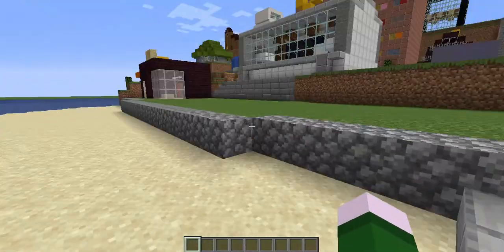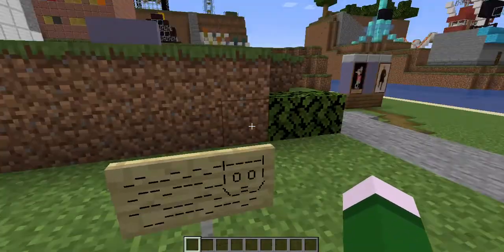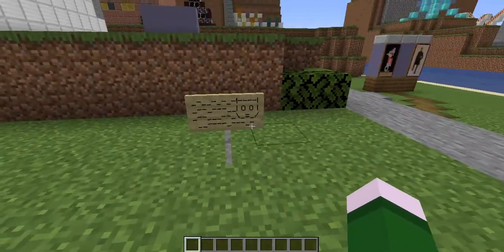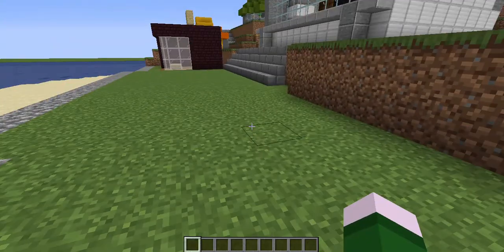You have a beach. You can normally build a sandstone tent here, but I don't have one on my Tomodachi Life Island, so I don't know how to build it. But there are normally tents which I would build out of sandstone.